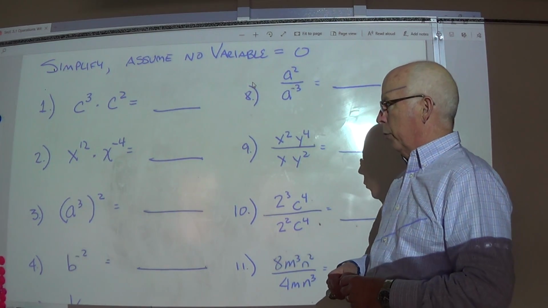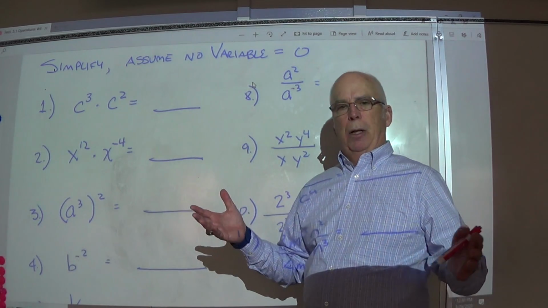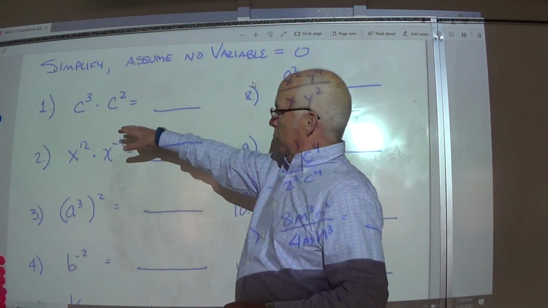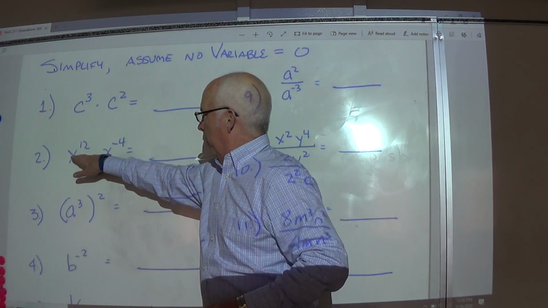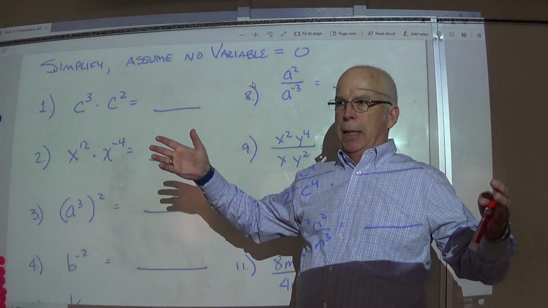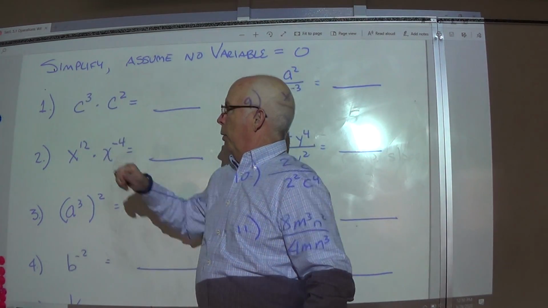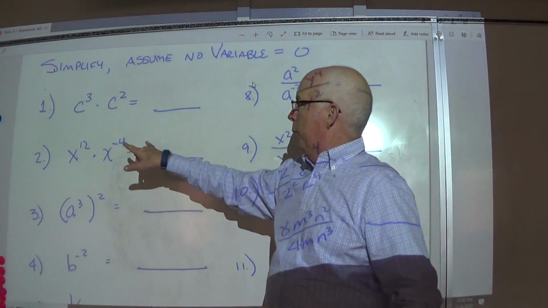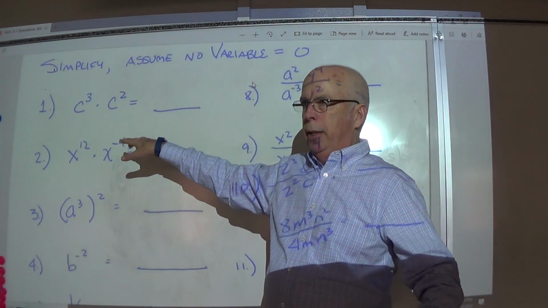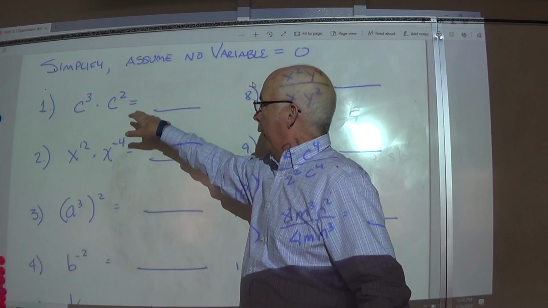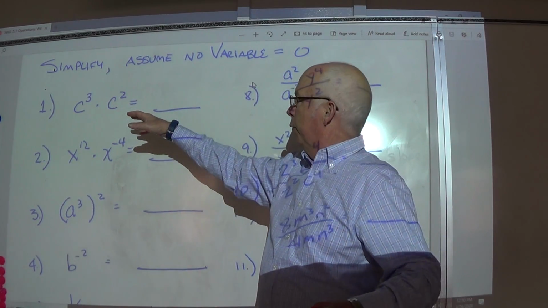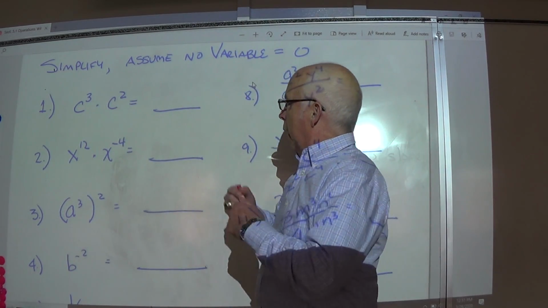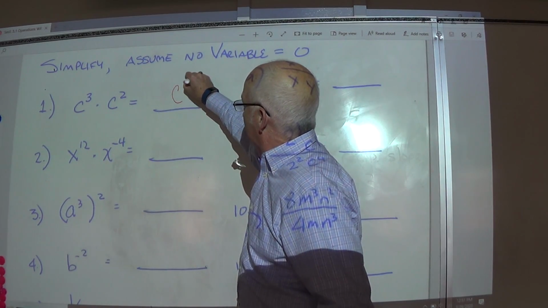Okay? So just to bring you back to Algebra 1 two years ago, the correct terminology is that the C's here, the X's here are the bases, B-A-S-E-S, and of course these are the exponents. In these first two problems, we're multiplying identical bases. This could be C and C, it could be F and F, it could be 13 and 13, but they're identical bases with exponents. The only rule you need to remember, fairly straightforward, is that we add the exponents. C cubed times C squared equals C to the fifth, okay?